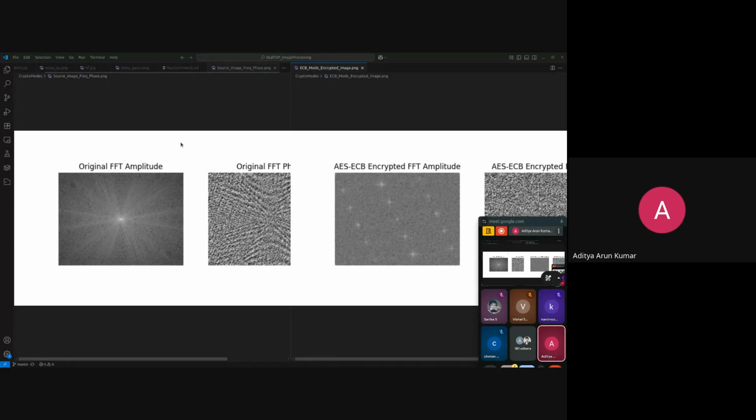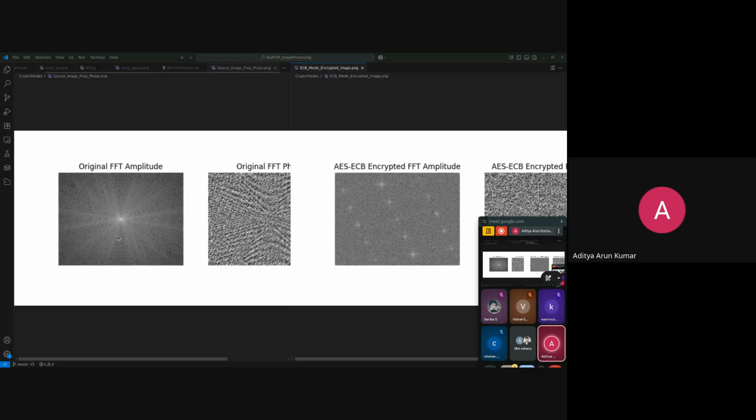Okay. If you consider the amplitude part of your FFT spectra, this originates from a singular point and goes outwards. Always remember this: your center point in all this will be basically your DC bias. Just because you're operating on images doesn't mean the FFT is going to behave in a different way. Your center will always be your DC bias. Whatever comes out will be your amplitude components.